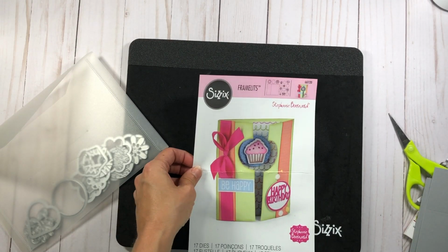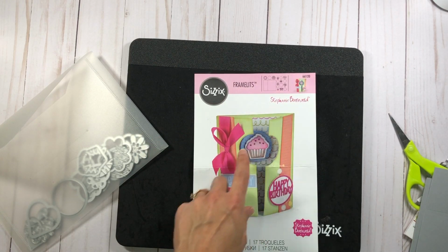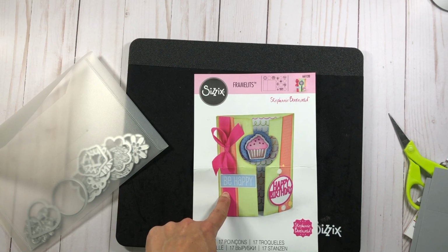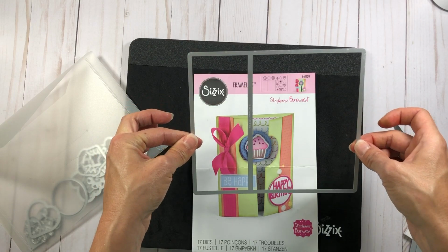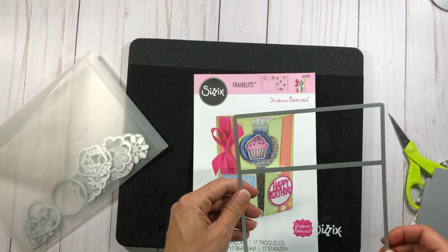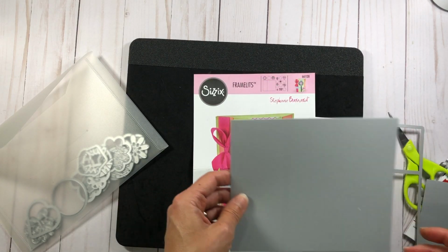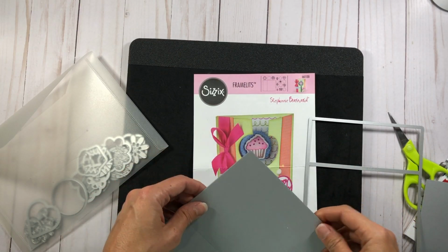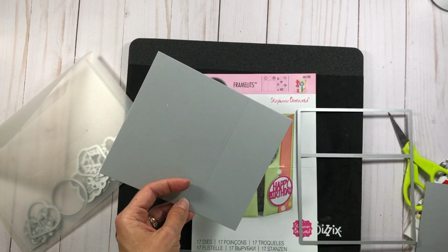Next, I am using the Framelit Sizzix by Stephanie Bernard 661120. It's the Gatefold card. I'm just using the card base out of it, which is this large piece. And I'm going to use the Cloud cardstock to cut out the card base 2 times. So I've cut 2 pieces.